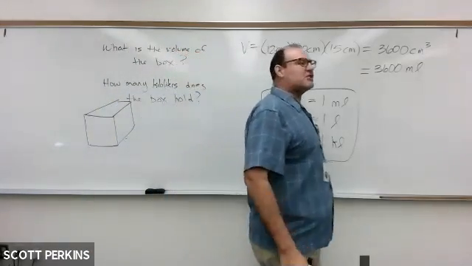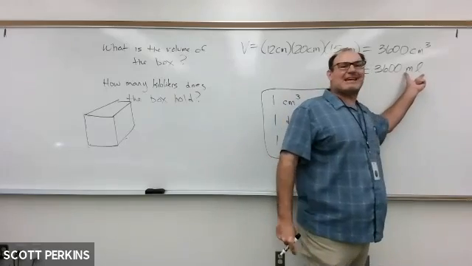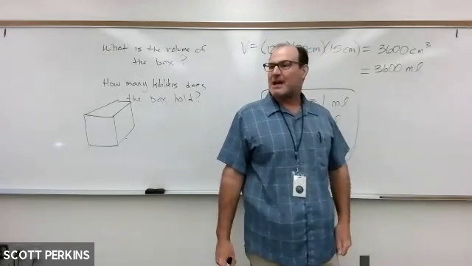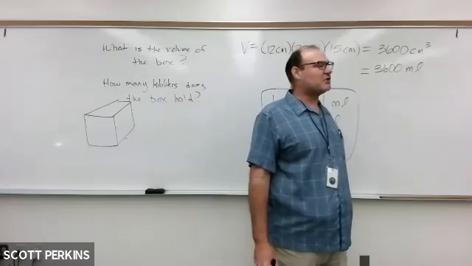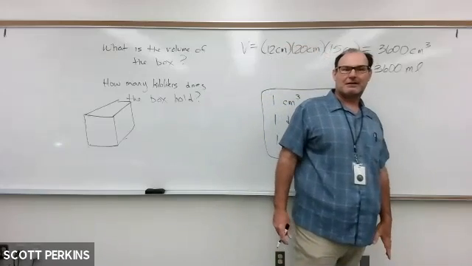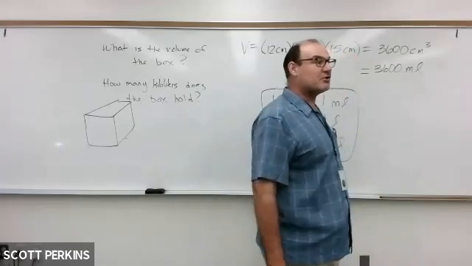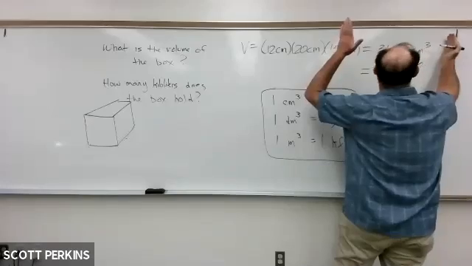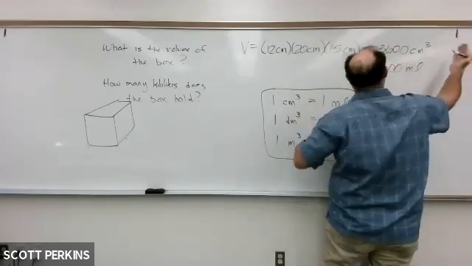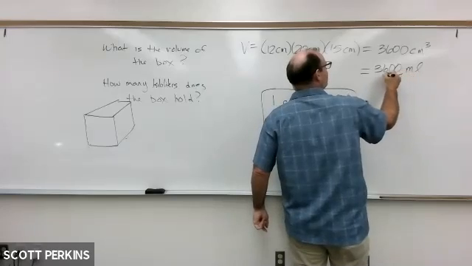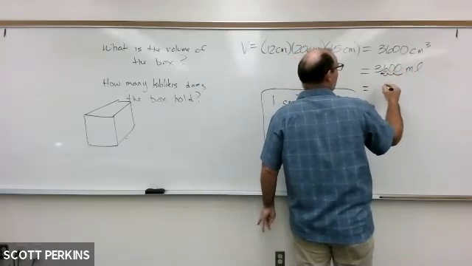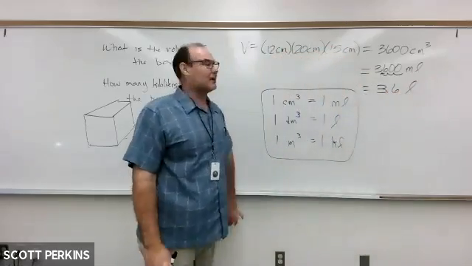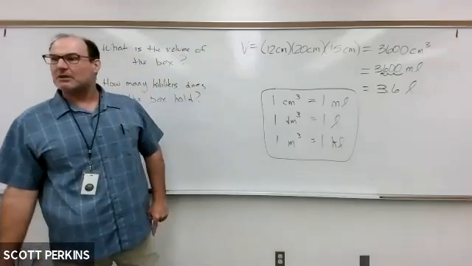Okay, so when you looked at your prefixes to get from milli to liters, which is what the question was, how many hops and which direction do I take the decimal? 3 hops to the left, yes, because milli was at this end, the base, liters was right here, and so we moved 3, so 1, 2, 3. So that means that this box holds 3.6 liters of whatever liquid we are pouring into it.